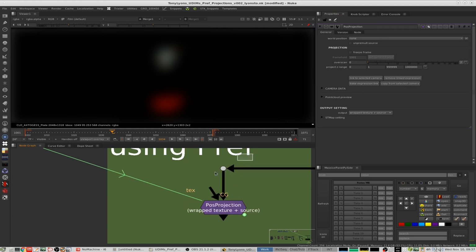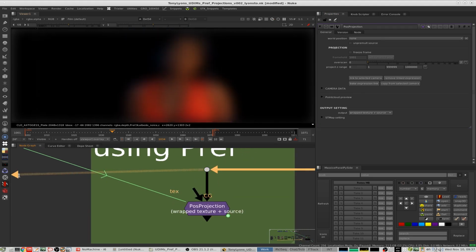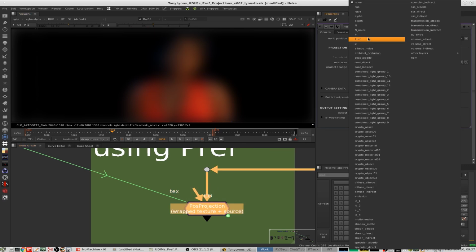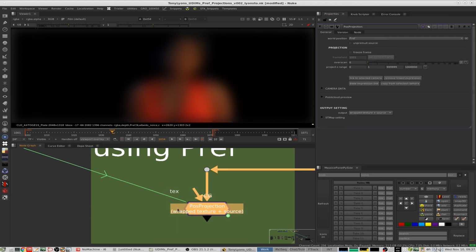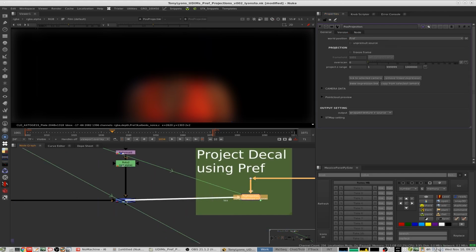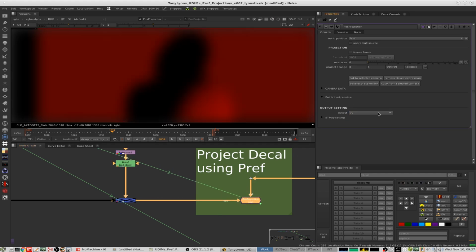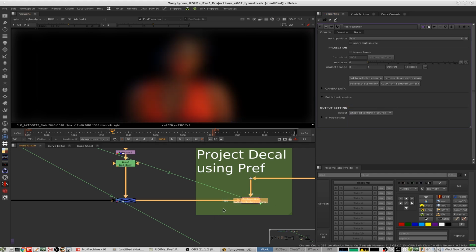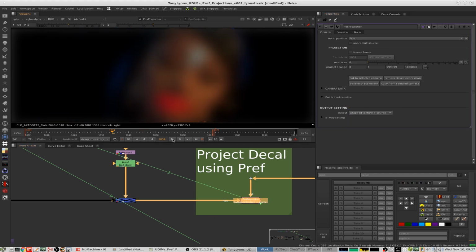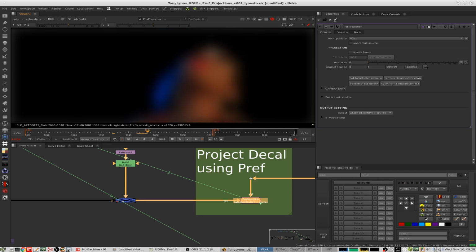So you plug your CG into your render, which this is again the plate with the render passes, and then you're going to choose world position, but it's not world position. We're going to cheat, and we're going to use Pref in this case. And then you grab your texture, which is this, and you can output either just the wrapped texture or the texture with the plate, and you can see it's already starting to work. And if I play this, we're just limited by how good the rotation was basically, so it's going to slide around a little bit. You can see that it worked.